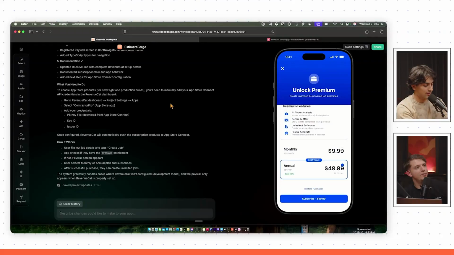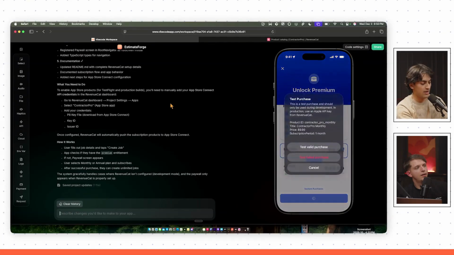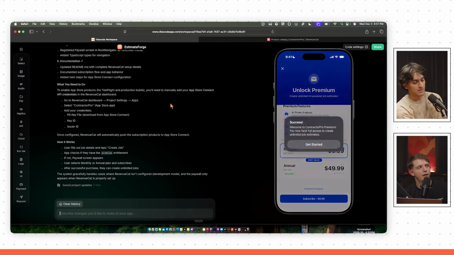Wow. Okay, so it added this paywall. How does it work? Can you use it? Yeah, so let's hit the subscribe button, and then you're going to get this screen, which is just a test screen. This is not what your users are going to see. It's going to show the little thing that will scan your face if you want to do Apple Pay. Yeah. And we'll show that after we submit it to the App Store. So we can test a valid purchase of a monthly subscription, and then it gives me the success message.